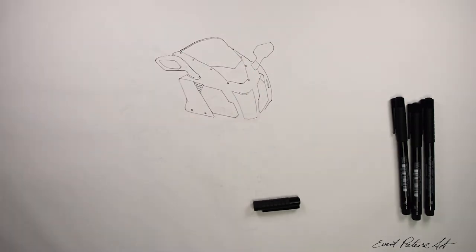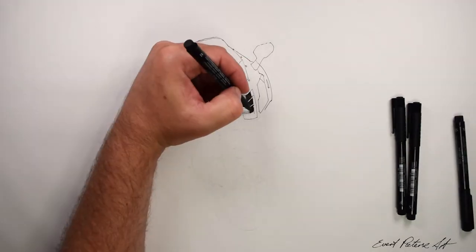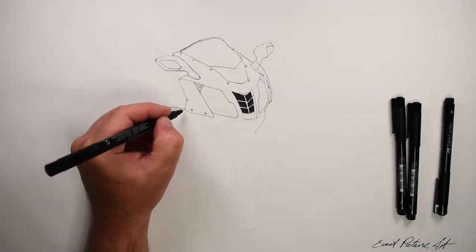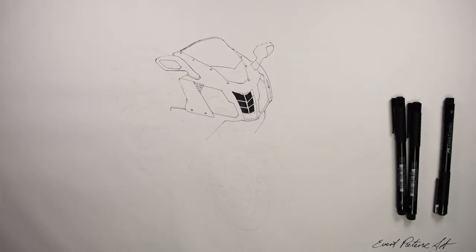It really helps to understand your subject matter. So here I was lucky enough that if I didn't understand what was in the photograph that I was copying, I could just pop outside and go have a look at it from a few different angles.